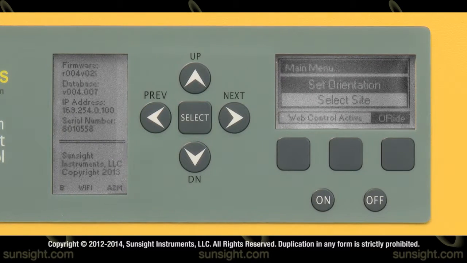Note, if someone is connected to the device wirelessly or via RJ45, the horizontal display indicates that by showing Web Control Active along with the rightmost soft key showing ORIDE. This indicates to the user at the top of the tower that the remote user is currently controlling the device, and, if necessary, the user at the top of the tower is able to take control by selecting the ORIDE button.